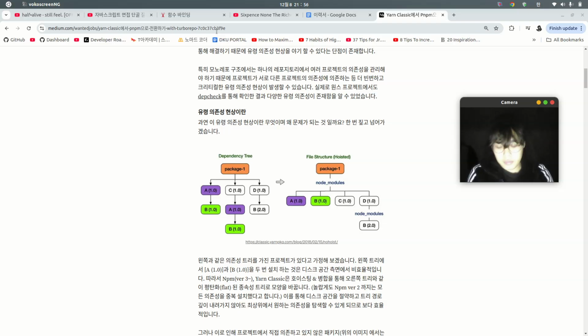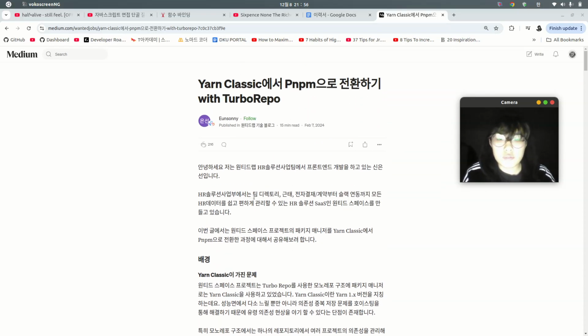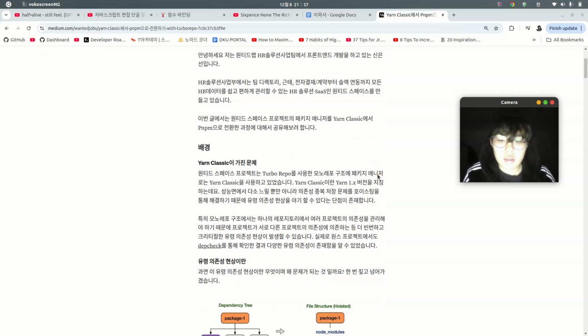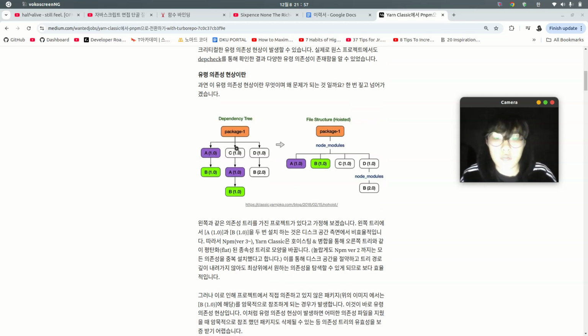Actually, I really had no idea what the difference was between Yarn Berry and PNPM. So I read the article about the difference. Yarn Classic is just Yarn version one, and so it just can create... wait, I forgot the word for it.